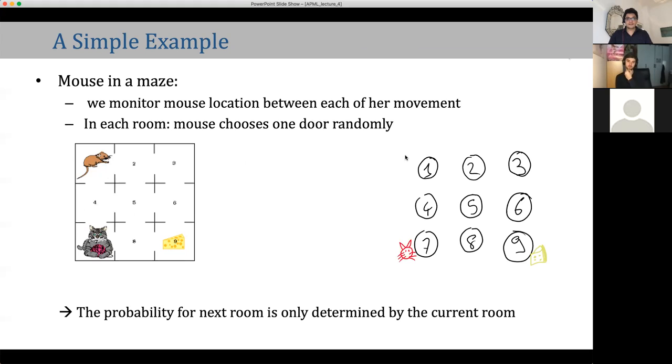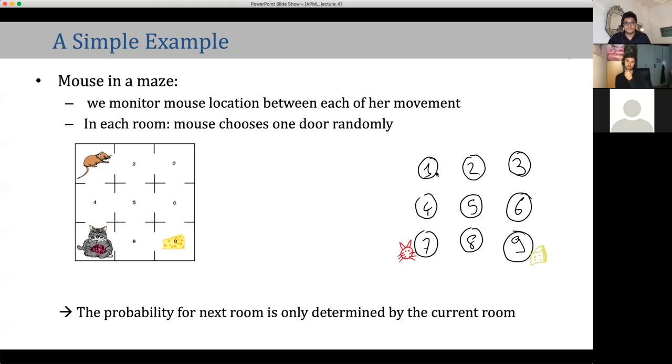Okay. And so let's represent a little the space, our state space. So all the possible states we have now when we're looking at this process are a number of rooms, from 1 to 9. And you see that there are 2 rooms which are a little special. There is a room with a cat. So when the mouse enters the room with a cat, she gets eaten. So she will not move anymore. And there is another room with a cheese. And when she enters the room with the cheese, she gets her reward, so she will not move anymore. And so what can we do now? We represented all the possible states we have, all the possible room allocations for our mouse.